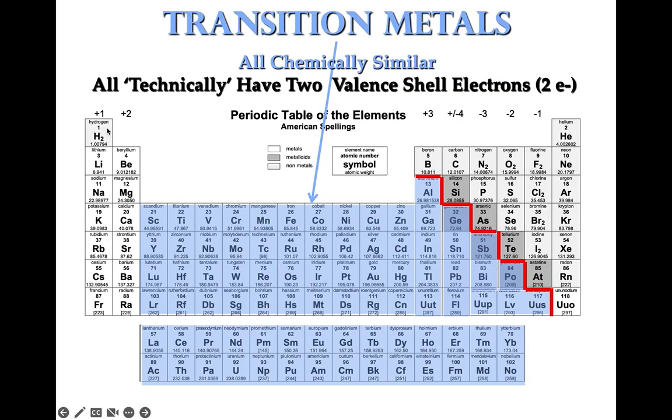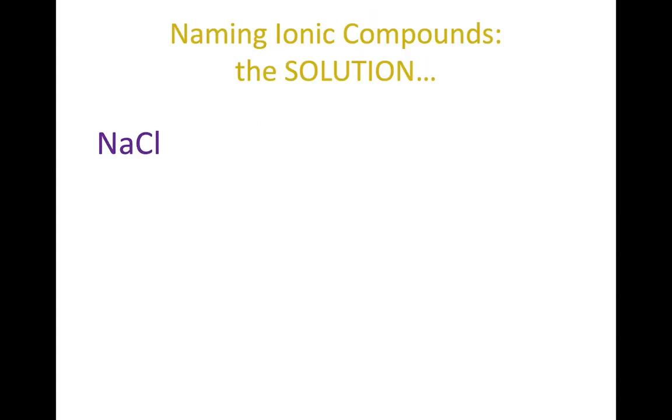Here, remember we talked about this. Group 1 is +1, group 2 is +2, and then these are +3, plus or minus 4, minus 3, minus 2, and minus 1. But everything in the middle here, they like to form different charges. So iron isn't just plus 1 or plus 2, it's also plus 3 or plus 4. Vanadium can be plus 2, plus 3, plus 5, plus 7. They have various charges they can form. So for these transition metals in the middle of the periodic table, everything in blue here, you've got to also tell me the charge. So sodium chloride, well, that's a group 1, plus 1, and minus 1 chloride. So that's just sodium chloride.